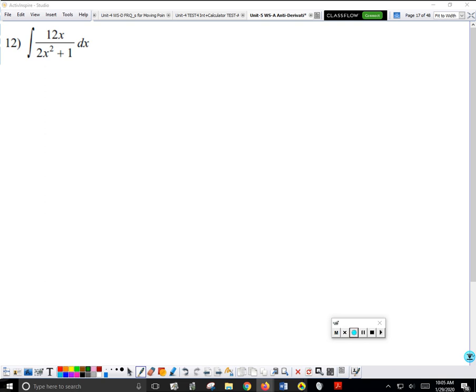Okay, so none of the rules fit. You are not allowed to split up an antiderivative by multiplication or division. So you can't do that. There's not a quick algebra trick, although that will be helpful in some cases, but not here. So what we're going to use is what is known as, here's the official word, anti-differentiation by substitution.